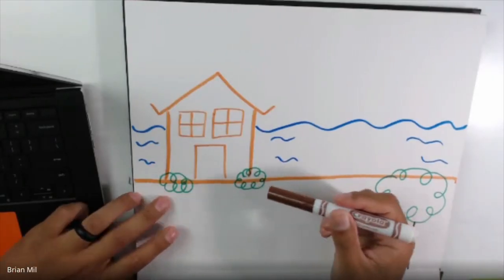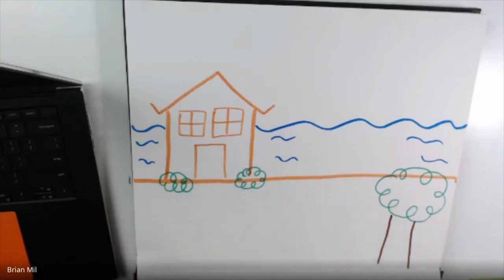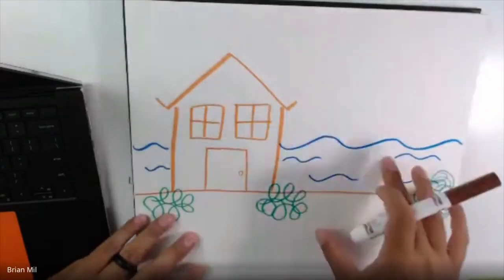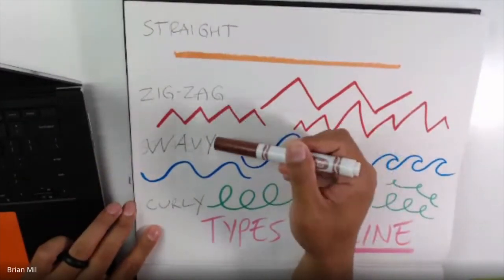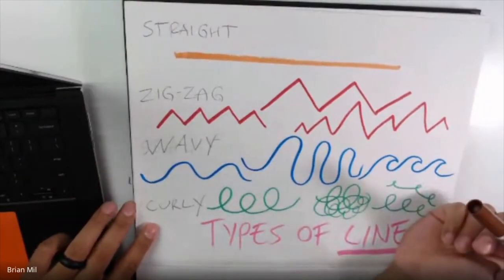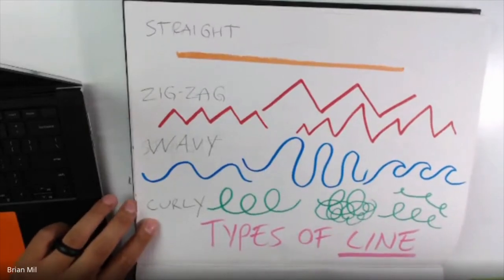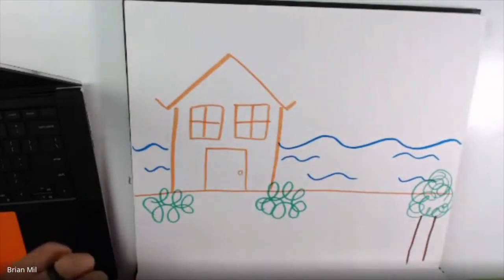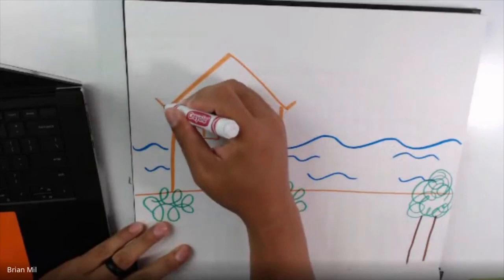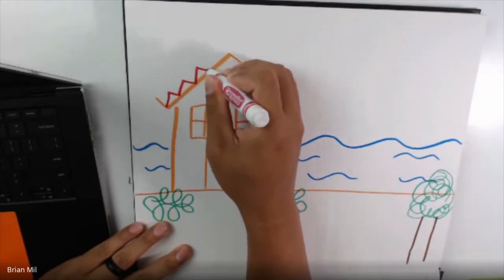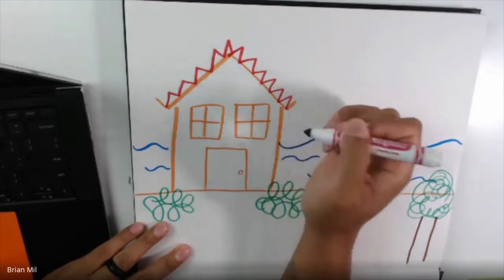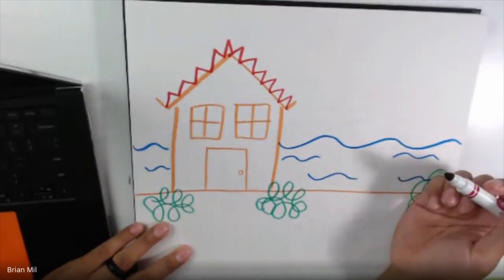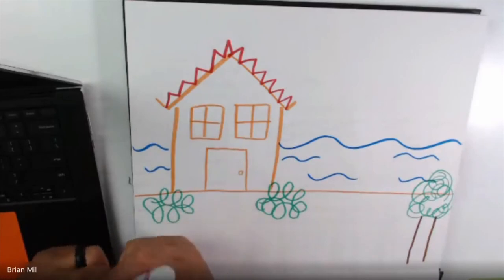So these are bushes. So I think I did all the lines required. Let me just double check. So here we go. All right, so I did straight, zigzag, wavy, and curly. I think I did all of them. But just to make sure I did all of them, let me add one more zigzag somewhere. Let me add some zigzags on my roof. Oh, it looks like a scary house now. But you know what? It's okay, because now I added all the lines. So that's it for art today.